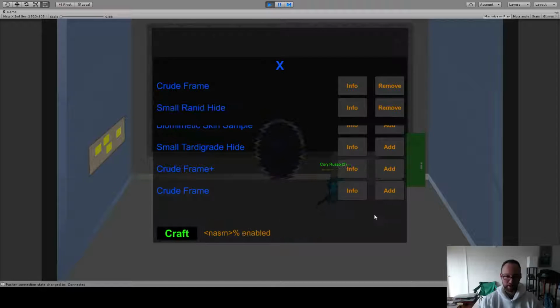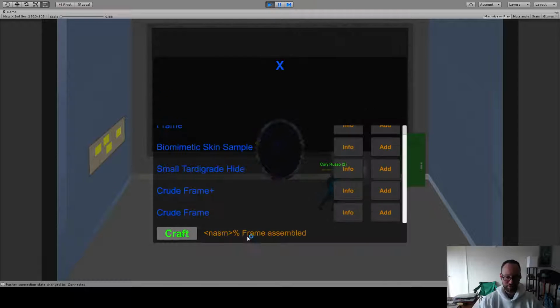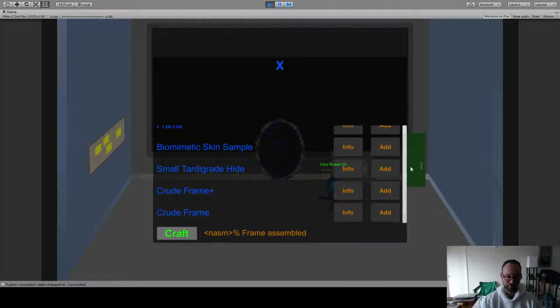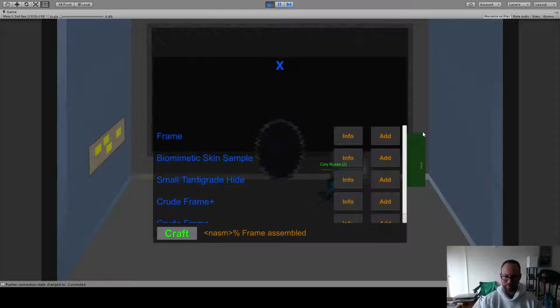So small ranid hide, we're going to craft. It's processing and it's assembled a frame. So now we've actually crafted this frame using those two components. If we combine two items for which we don't have a recipe, or there is a recipe but we don't know it, that also matters.